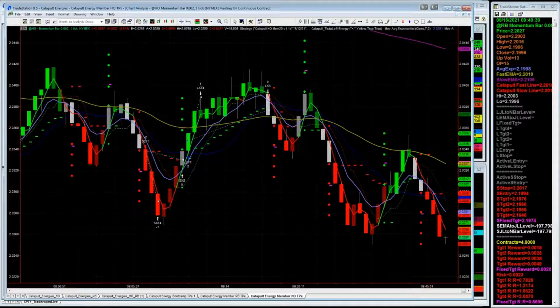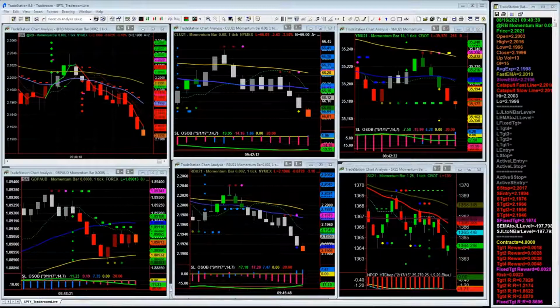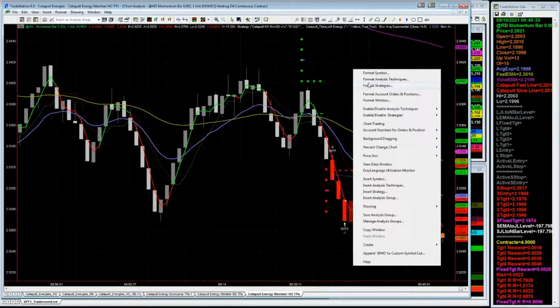9:30. I don't know what you mean by 9:30. Is that one of the other plans that starts at 9:30? I got different ones. Just depends on what chart I'm on. Let's see, here's another one, by the way. This one's interesting, because it's got 3 trades in a row here. And this one must be the 9:30 one. This one has won 3 in a row. Let's look at this. This one's different.